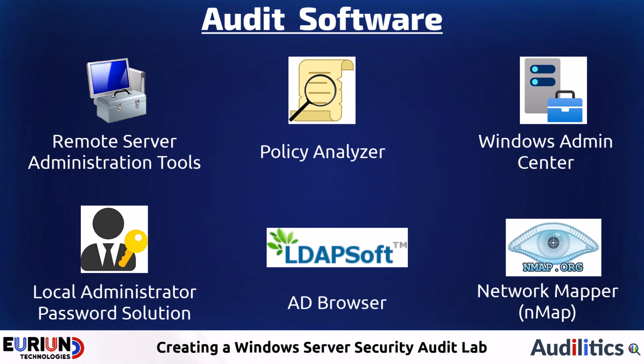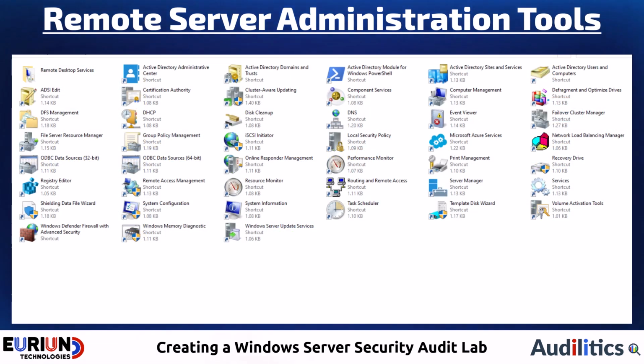Some of the audit software that will be installed and configured during the course includes the Remote Server Administration Tools, or RSAT. RSAT enables server administrators to manage Windows servers from a remote server, or from a Windows 10 or 11 client PC, by adding additional programs to the administrative tools in a domain-joined client system, such as the AD Users and Computers, Group Policy Management, DNS Management, amongst many others. Auditors can be granted read-only access to some of the server roles and features for an independent review.